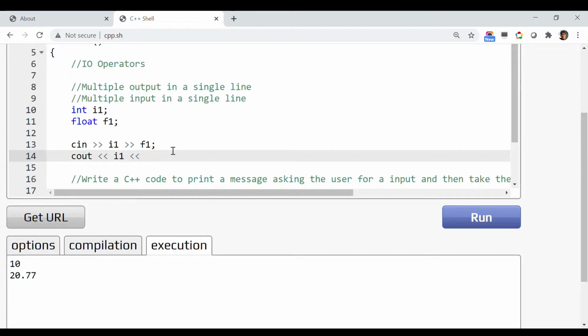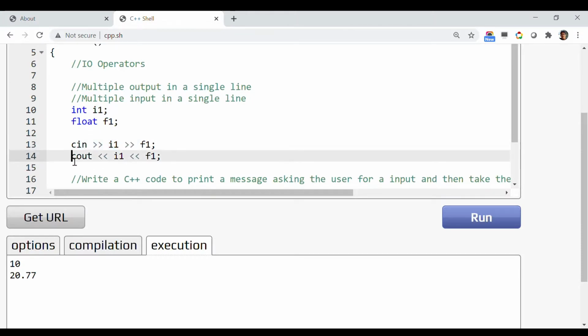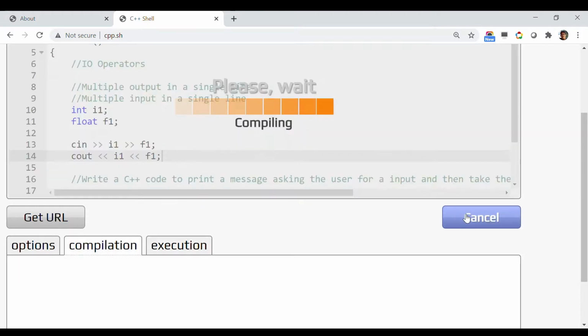followed by F1. So here just see, I have used one single cin statement to take the input for two different variables I1 and F1, followed by I have used only one single cout statement to print the value of both the variables I1 and F1. So let's see what is the output.